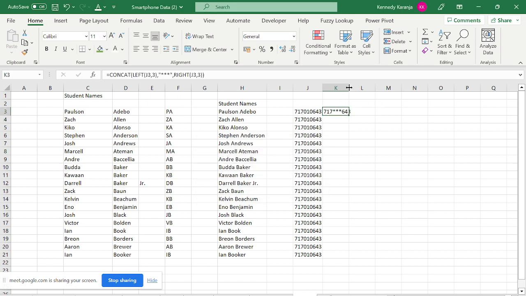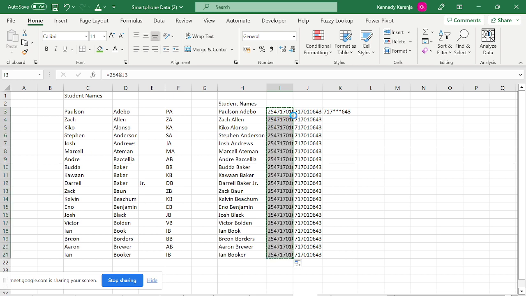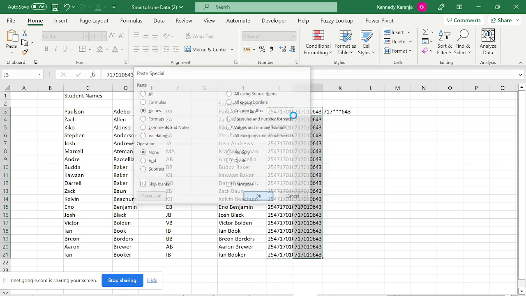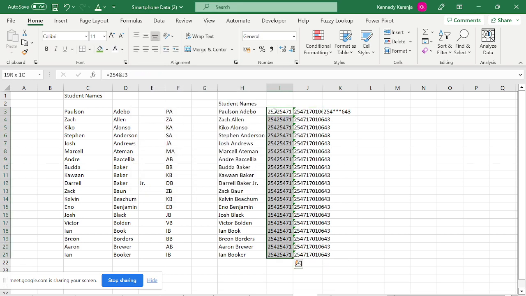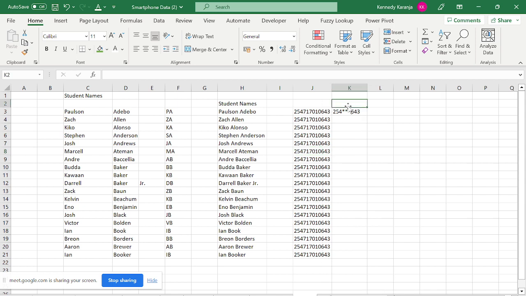So if I was to send anybody this number, I can even have 254 here, so that they appear like real numbers. I'll just add 254, and it will give me a number. So for example, the way Safaricom does nowadays, when issuing M-Pesa statements, it masks out some numbers. Maybe you have some data that you want to mask out because of some security reasons.